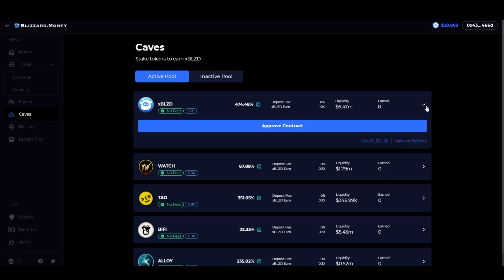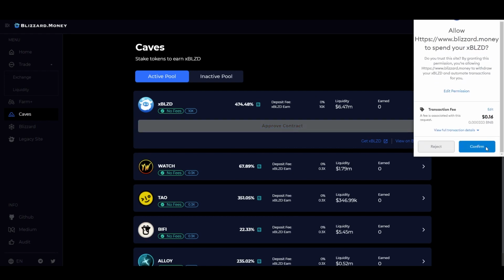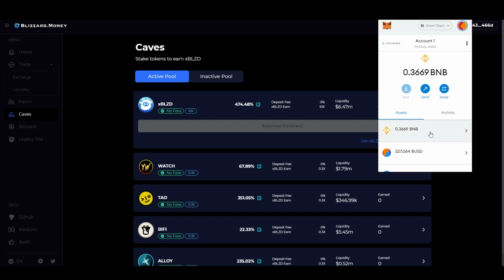So what we're going to do is click this arrow. We're just going to approve the contract, which basically just tells MetaMask that you want to work with this vault or staking pool. It charges you a small amount of BNB, which equates to 16 cents. Again, not a problem. You press yes. It'll charge you some BNB, so this will decrease.